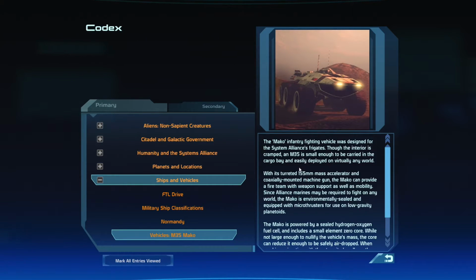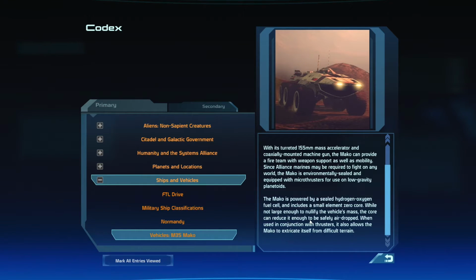The Mako infantry fighting vehicle was designed for the System Alliance's frigates. Though the interior is cramped, an M35 is small enough to be carried in the cargo bay and easily deployed on virtually any world. With its turreted 155mm mass accelerator and coaxially mounted machine gun, the Mako can provide a fire team with weapon support as well as mobility. Since Alliance Marines may be required to fight on any world, the Mako is environmentally sealed and equipped with microthrusters for use on low-gravity planetoids. The Mako is powered by a sealed hydrogen-oxygen fuel cell and includes a small Element Zero core. While not large enough to nullify the vehicle's mass, the core can reduce it enough to be safely airdropped. When used in conjunction with thrusters, it also allows the Mako to extricate itself from difficult terrain.